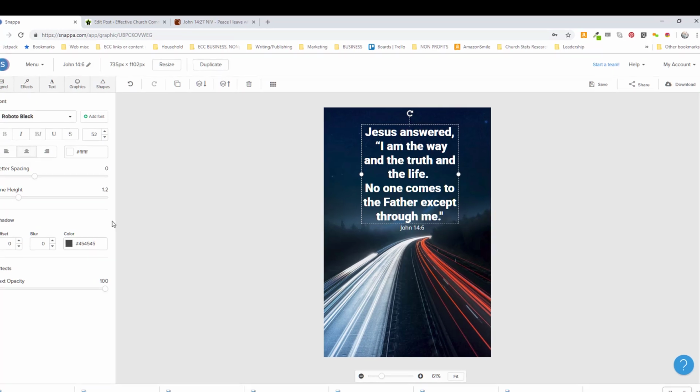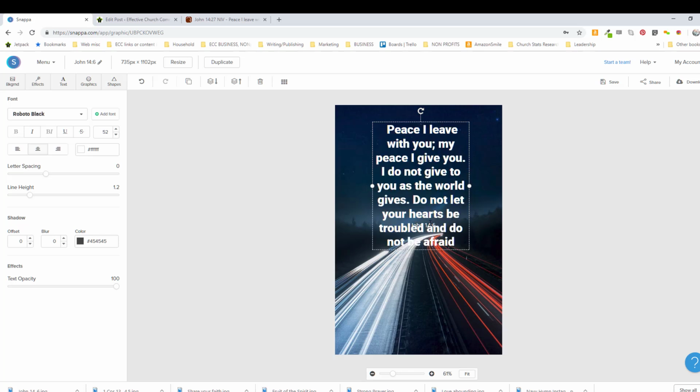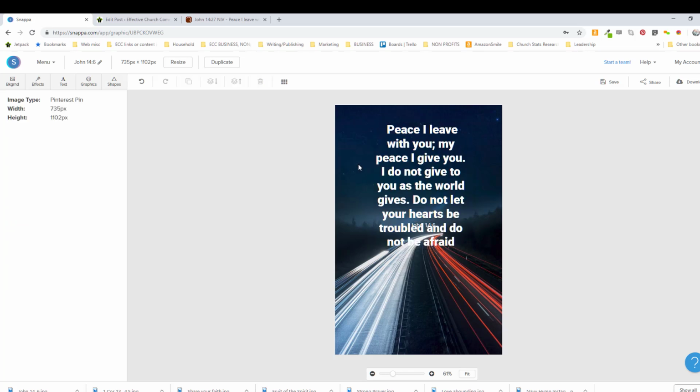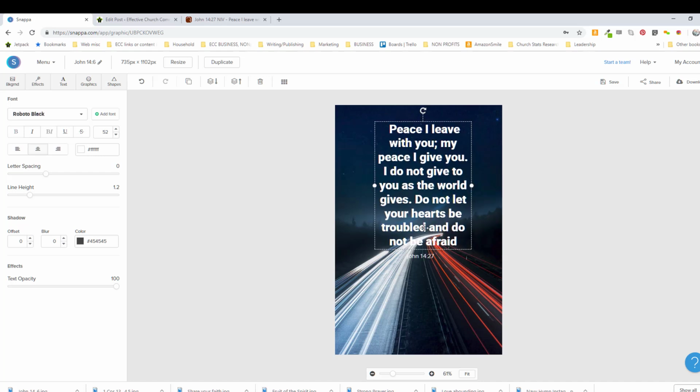When I'm doing a group of these, all you have to do is just leave this one here. We've already saved this particular image, so we can go ahead and modify something and just paste right over that. Move that out of the way. This is John 14:27. Okay, first of all, I probably don't really like that typeface for this verse, but before I select a final typeface, let's find a different picture.